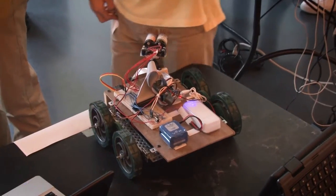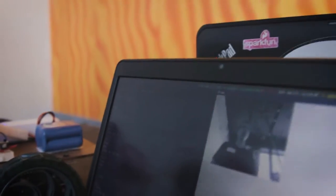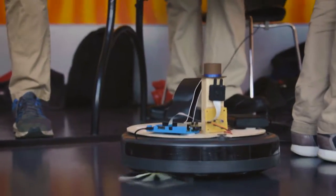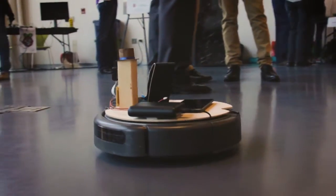Self-driving cars use computer vision to interpret the world around them and respond with movement, such as lane following or obstacle avoidance. This robot tries to reorient itself to get a face in the center of the camera — if I move over this way, it tries to follow my face. So there we have a live camera feed. We're thinking of mounting a display on it, making it a $100 remote presence robot that allows you to visit other places and talk to people through a camera, microphone, and display.